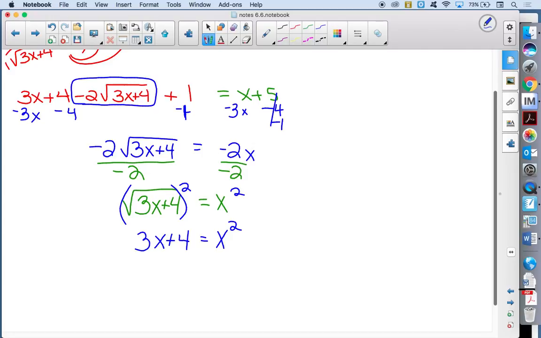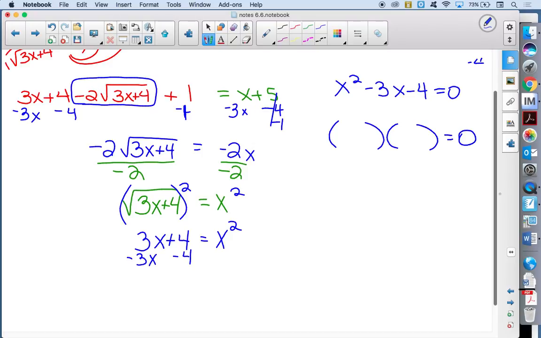So this is the point where you set it equal to 0. I like keeping my x squared being positive. So I would choose to subtract 3x and subtract 4. But that's up to you. I think it's easier to factor when you have a positive x squared instead of a negative x squared. I know people would rather just take one term to the other side instead of taking 2. But to me, it's easier to factor having a positive x squared. Then you don't have to worry about what to do with that negative in front of the x squared.